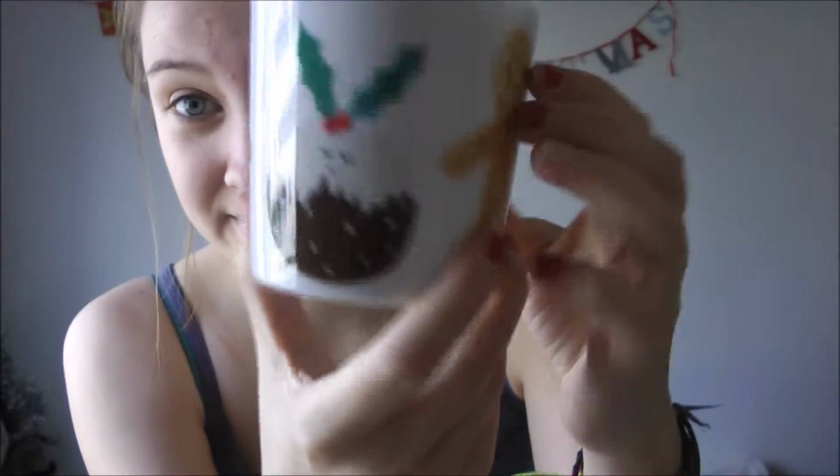Left in my Christmas sack was a couple of Christmas mugs. So I've got this one that one of my wonderful flatmates bought me last year, and then I've also got a humongous sprout one which is excellent for days where I'm essay writing because I can just have a massive load of tea and feel festive at the same time, so that's good.